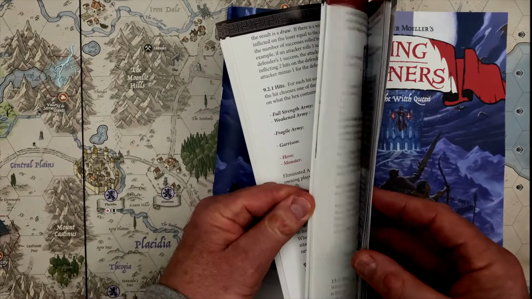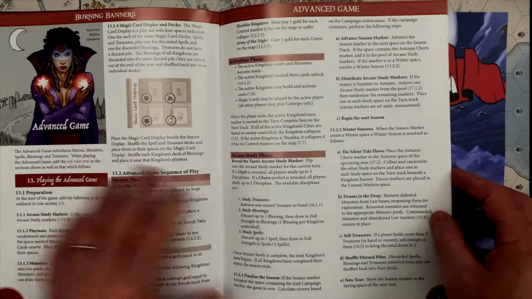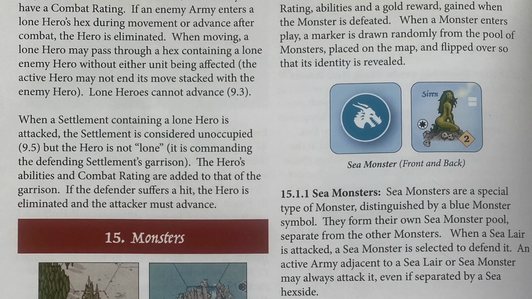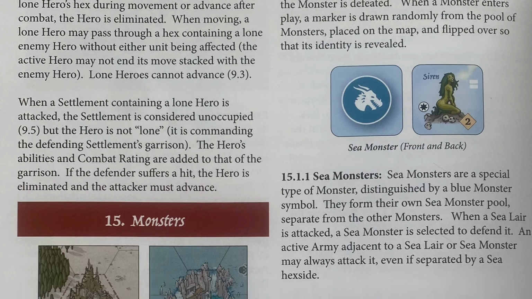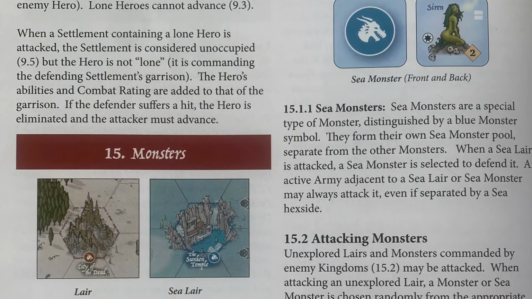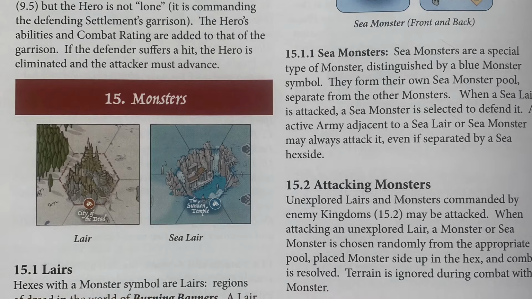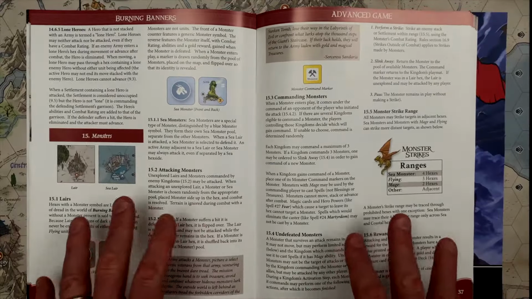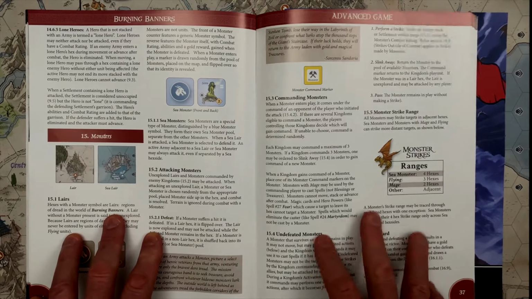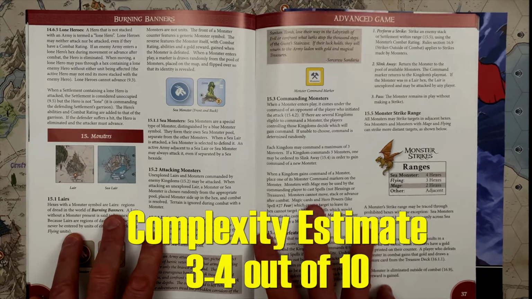And then as we get into the heroes and spells and magic and things like that, that starts on page 32. The game does get a little more complex as we go through that, but it's really only another 12 pages of rules as you go through all of the different ways that magic and spells work. It's not an incredibly complicated game. If I were to give this a complexity rating, I think the basic game is a 3 out of 10, and I'm going to put the advanced game at a 4 out of 10 with a clarification there.